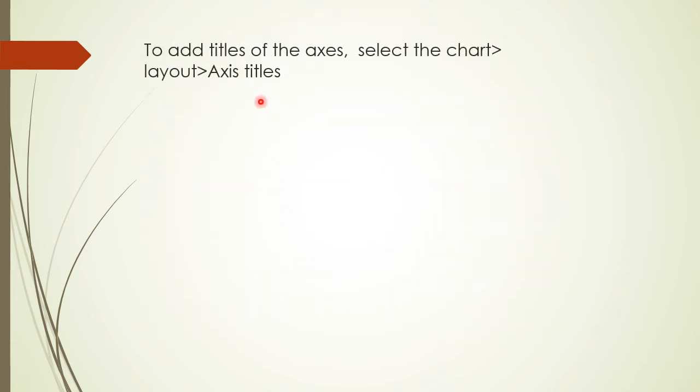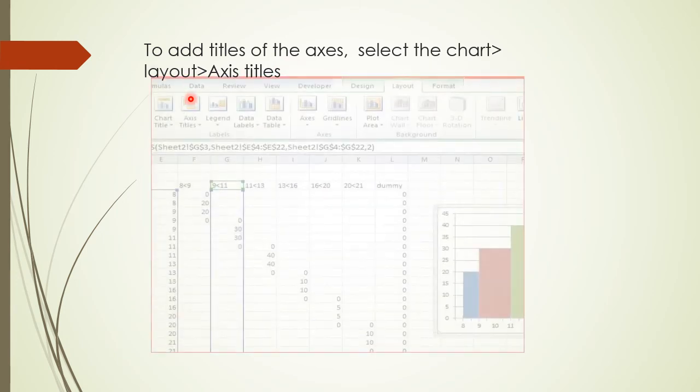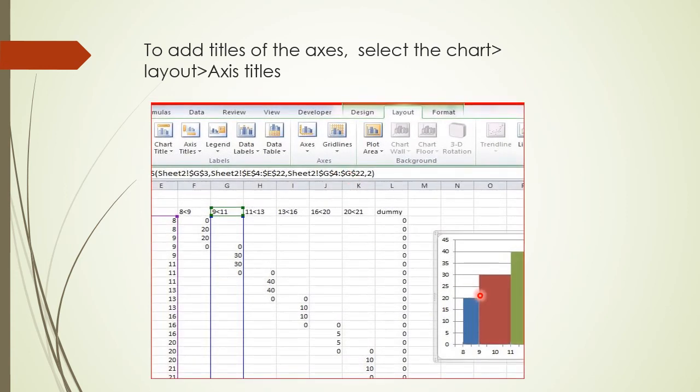As we do that, let's do the following. To add axis titles, just select the chart, ensure the chart is selected. Then you go to layout and then select axis titles. You see, when you select the chart, these 3 options appear here: design, layout, and format. So you click layout. That layout will display all of these others here. Having displayed that, go to axis titles. It'll give you some options. Select the one that shows you the titles.